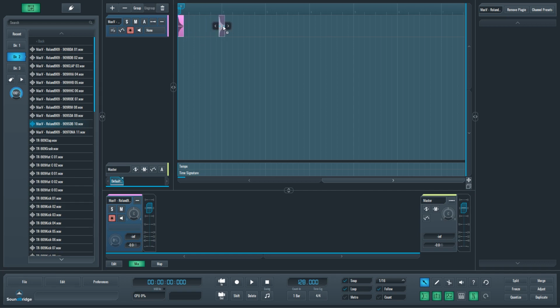So let's say I have this snare. For the first part I want it to play not so often. Just like this. Just like that. See if I do that. Nice.